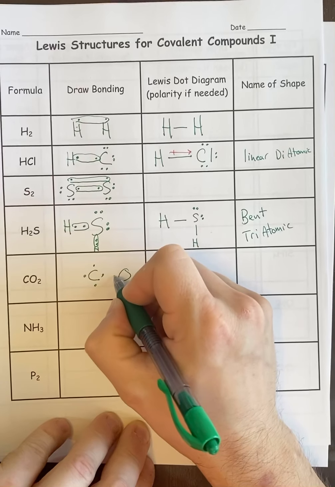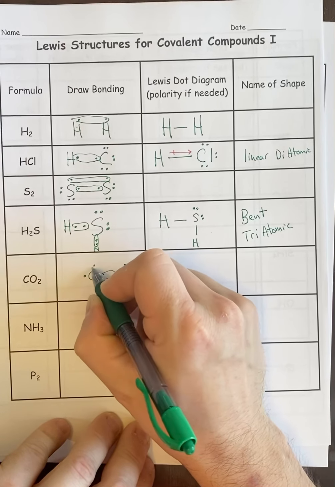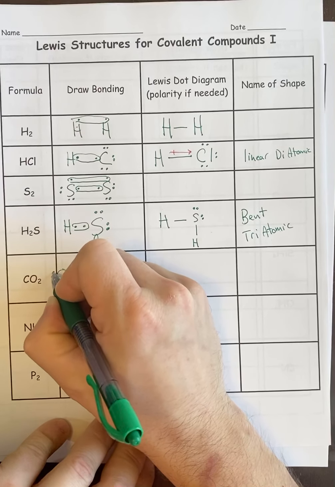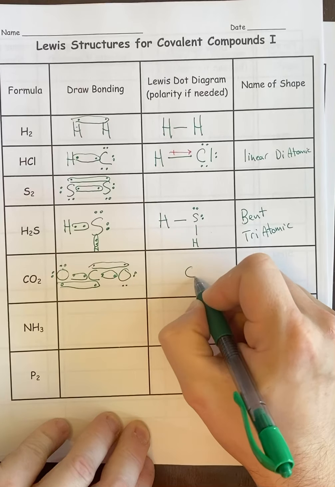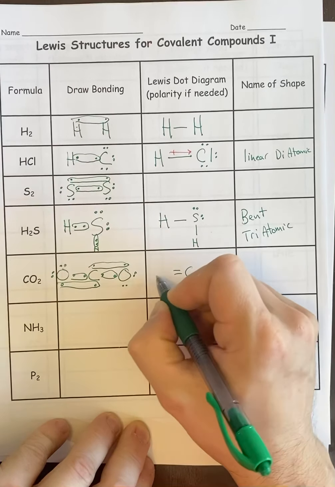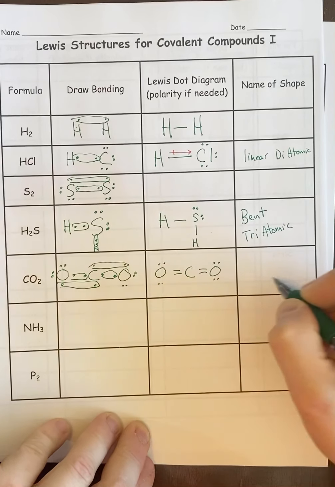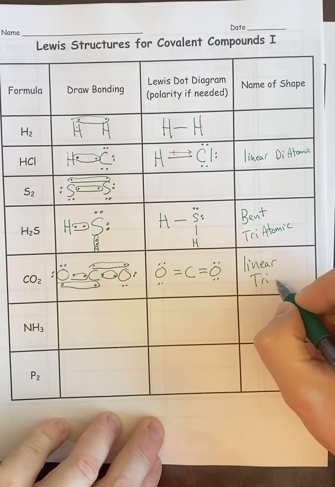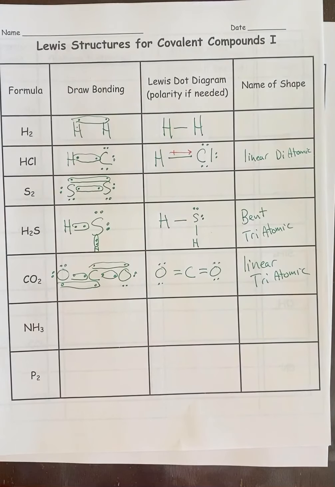And then for CO2, carbon always goes in the middle because it makes the most bonds, and it's got 2 oxygen. So I'll start with 1, and it's going to make 2 bonds to 1. And then I'll finish with the other one, and it's going to make 2 bonds to that one. And when it's cleaned up, it's going to be double bonds, and the double bonds are what make it linear. Now, the thing to keep in mind, again, same pattern emerges.